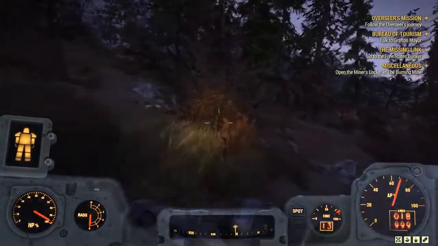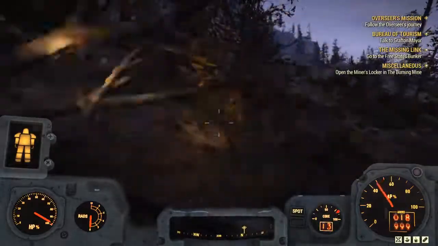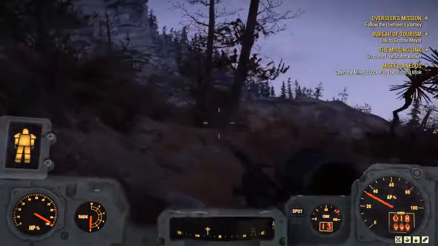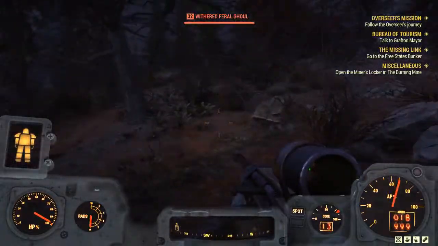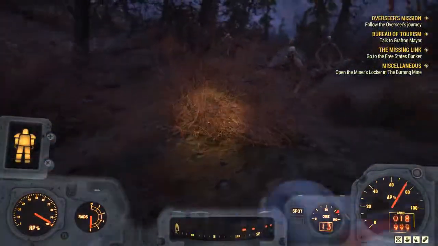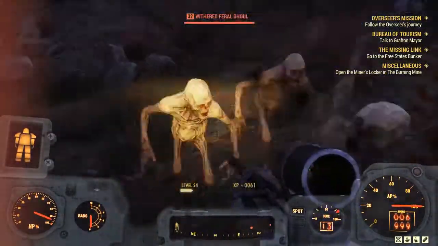You know what? Maybe we'll head north and we will check out this crater. And then we'll also check out the raider place. And then we'll just go south from there, I guess. Why not? Oh, ghouls. How you doing, ghouls? You're all withered and gross. How you doing? Oh yeah, I guess grenades don't auto-equip when you log back in.